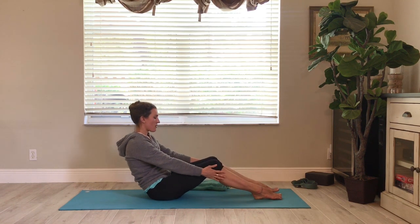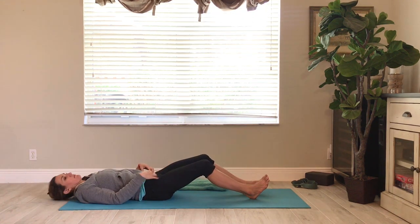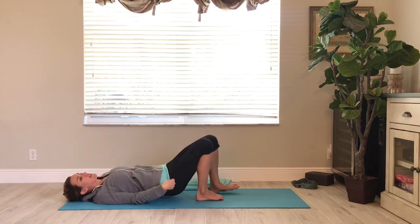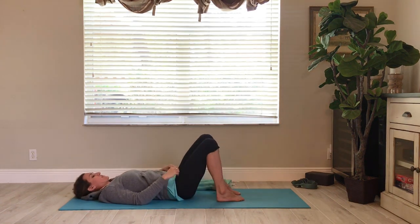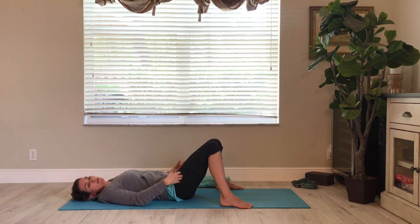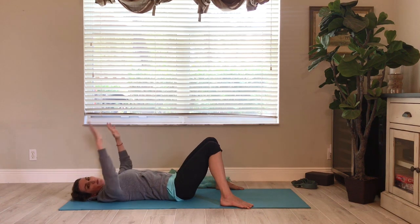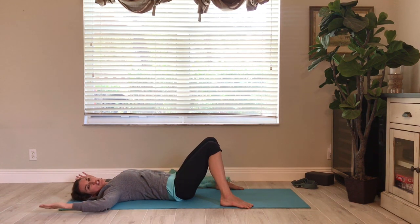This time, let's roll all the way down onto our backs. And I'm gonna adjust so my head is on the mat. Take your feet wide apart, as wide as the edges of your mat. Hands relaxed at your sides. If you want to add a chest opener to this, you can bring your arms into sort of a cactus shape on the floor.